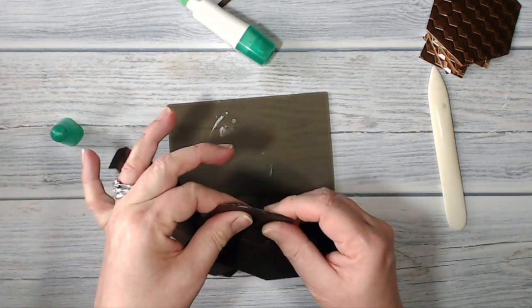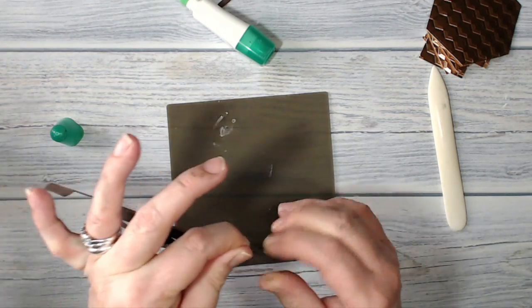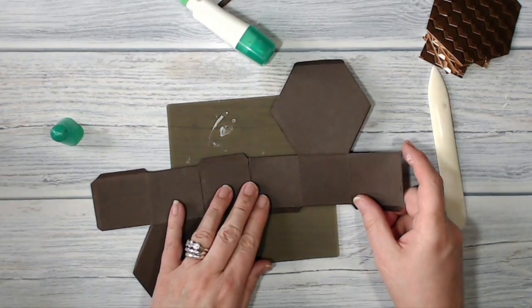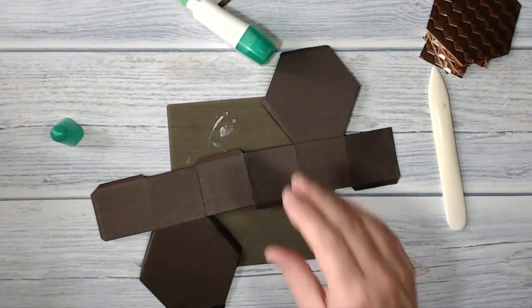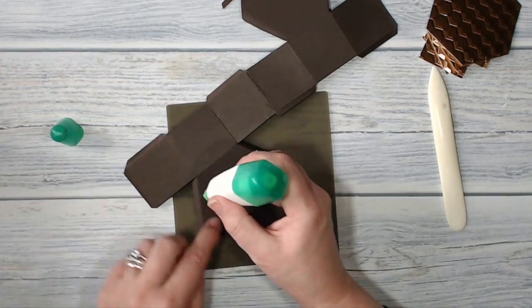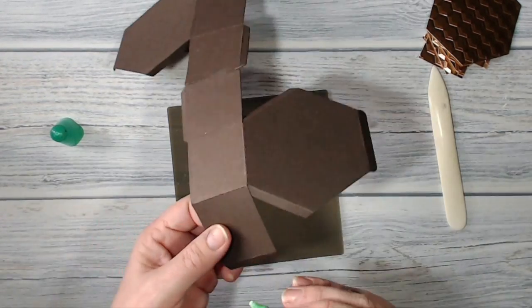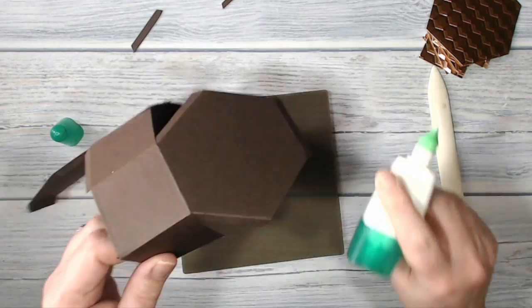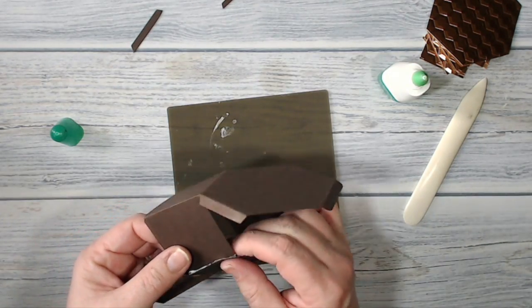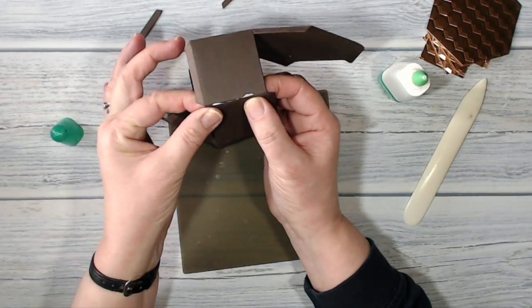That was nearly a bad mistake. It's too early in the morning. I'm not thinking. I am not thinking straight. Okay. And now I'm going to put adhesive on this piece and bring those two edges together. Just like that.